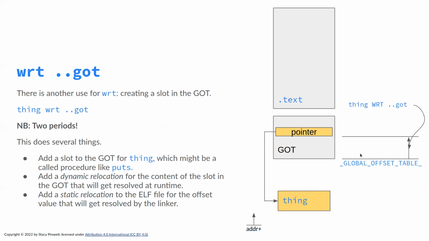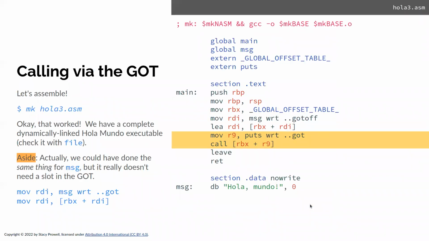All right, so lots of things happen here. But the punchline is I'm going to put a pointer in the GOT, which points to, in our case, putS. So down here is putS. And this is the address of putS. And this is a dynamic relocation. So at runtime, this gets filled in. Okay. And then in my code, I want to be able to refer to that. And the way I do that is I need to know the offset from where I am to this. And I do that with a static one that gets filled in by the linker. So the linker knows this distance. At runtime, we know the address, and then we're good. Whew.